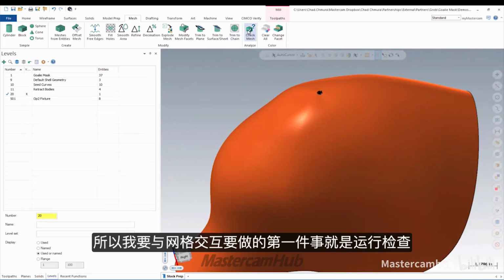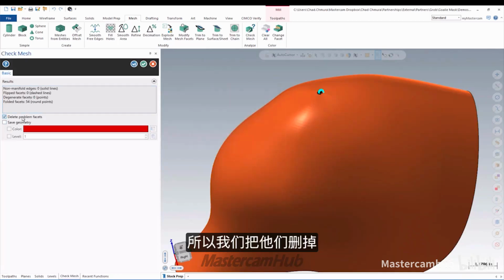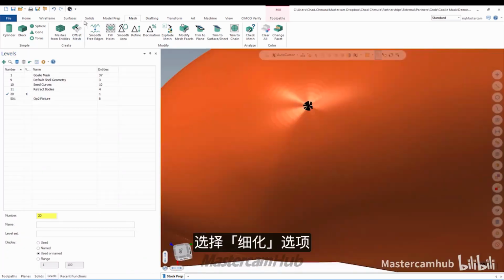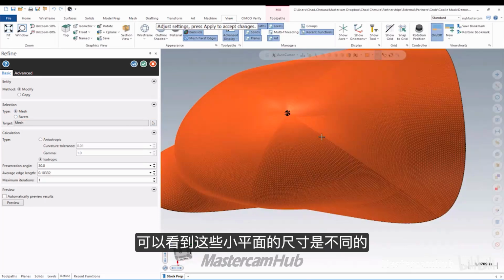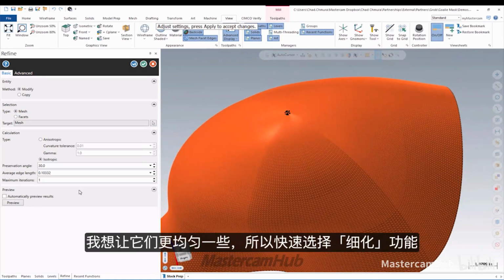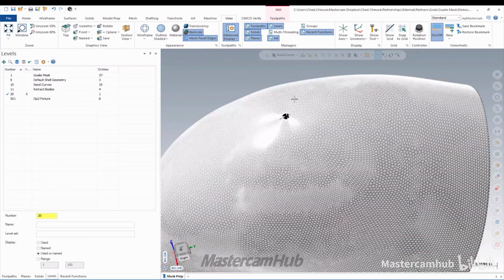The first thing I'm going to do to interact with the mesh is just run check, just make sure it's a clean mesh. It has some problems. It has some round points, it says, so let's just delete those. Right, so we clean up the mesh a little bit. I'm also going to run a refine just to make sure all these facets are the same size. You can see right now the facets vary in size. I like to make those a little more constant. So let's run a quick refine on that. Now you can see they're a little bit more uniform, all pretty equal triangles.